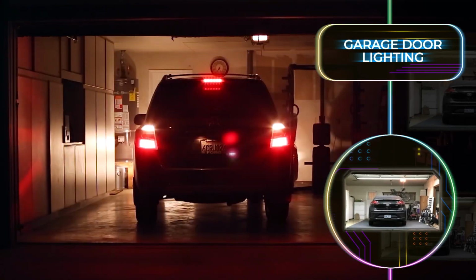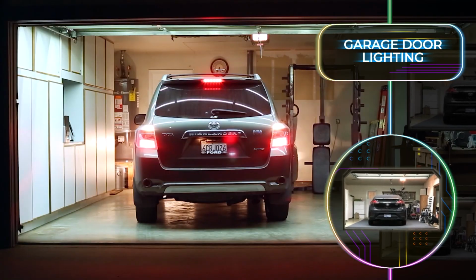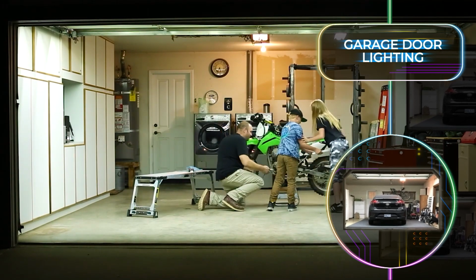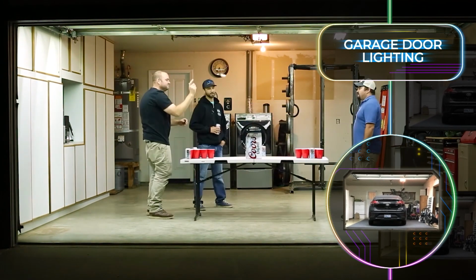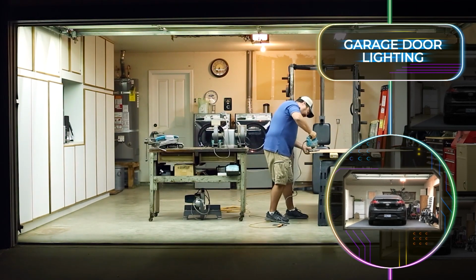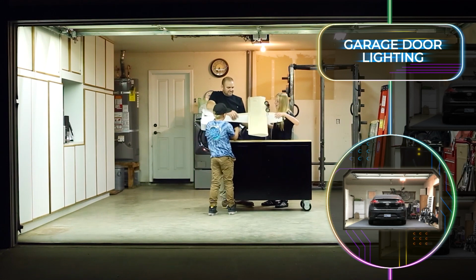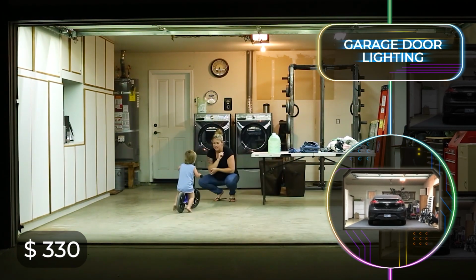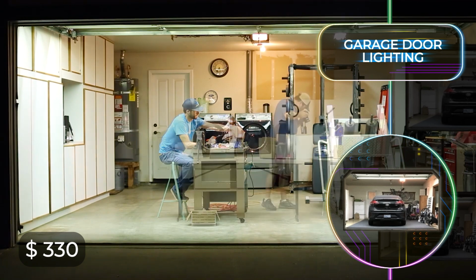As soon as the garage door opens, the light will be activated, but you can have complete peace of mind knowing you won't be facing a mega utility bill thanks to the low voltage lights. The best thing of all is that there will be no unsightly wires or switches anywhere. And when you close the garage, the lights go off again. This remarkable garage upgrade comes at a price of $330, which is totally reasonable if you ask us.